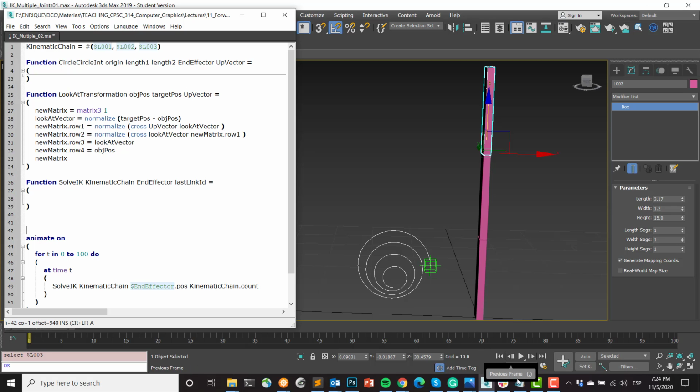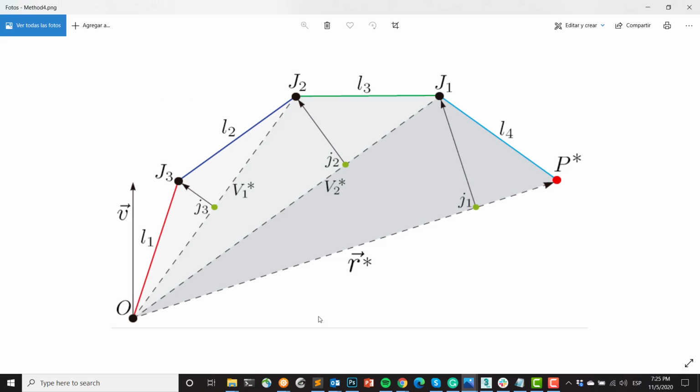So if I come back to the image, right? Every time we solve a kinematic problem, we're solving for two links, we already have that, and it seems that we don't need to code many things. The trick here is that we will use virtual links, and the length of those virtual links, that's the tricky part, right? So let me explain what we need to do.